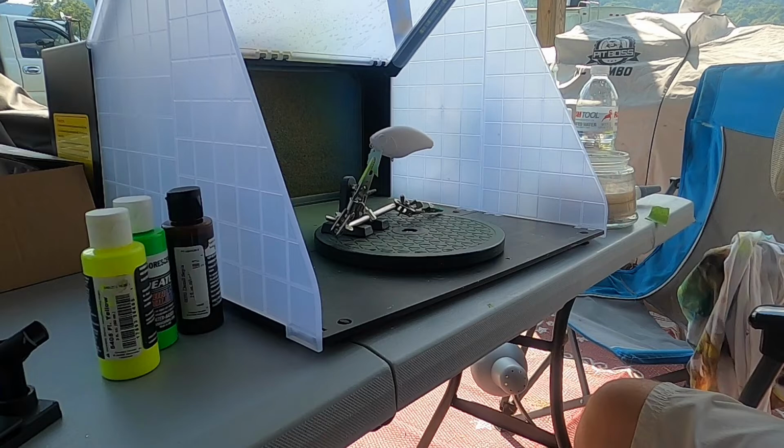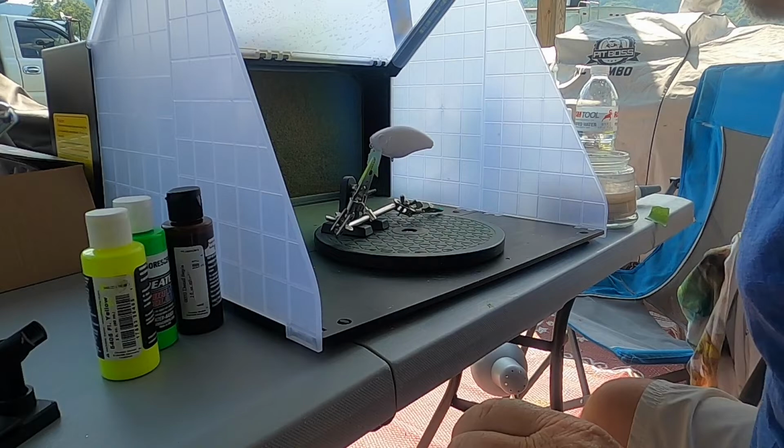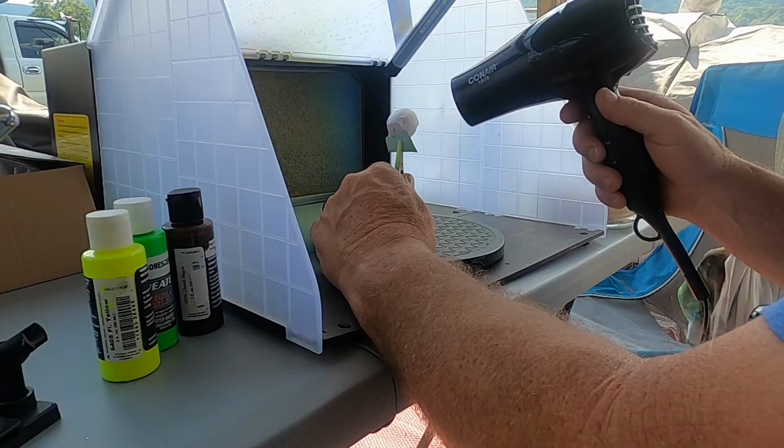Like you said, guys, I'm pretty new to this, so I've been learning as I go. And there's so many different things you can do. Just hit this again real quick. Looks like it's got pretty good coverage on it.